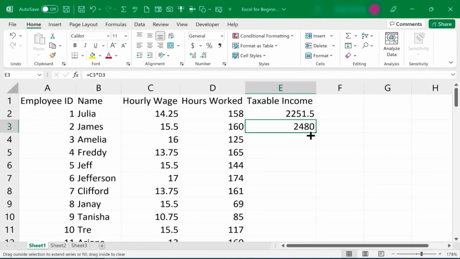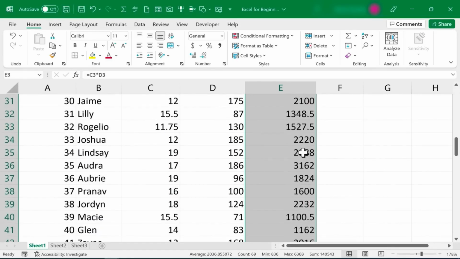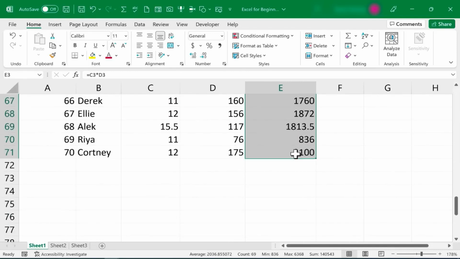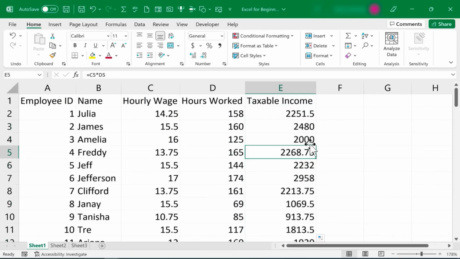If you have a table of data that's all together, instead of clicking and dragging on the autofill handle, it is faster just to double-click on the autofill handle, and it automatically extends down the page. So look at that. Because I use the autofill handle, I don't have to keep creating formula after formula after formula. My formula was copied and extended down the spreadsheet because I used the autofill handle.